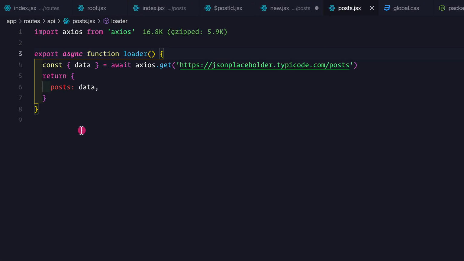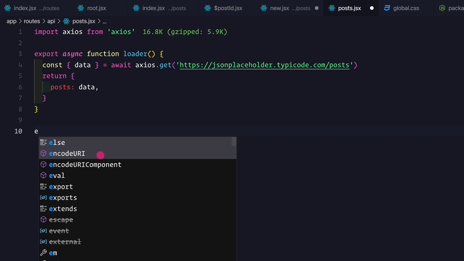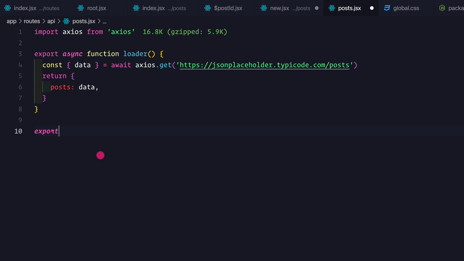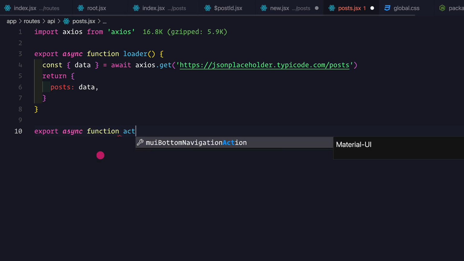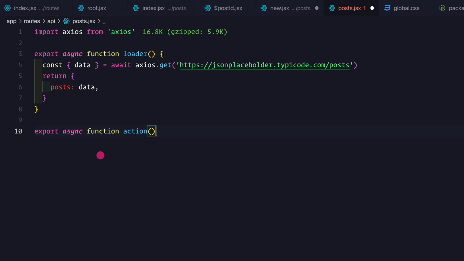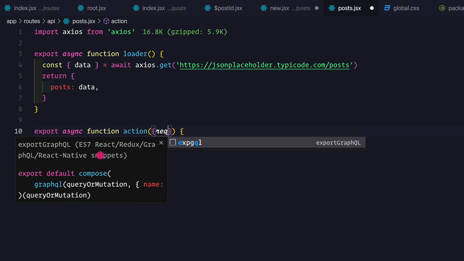And in the same way, if you want to handle the post, put, patch and delete requests inside your API routes, we can simply export an action function. So export async function action like this, and here we have access to the request object.